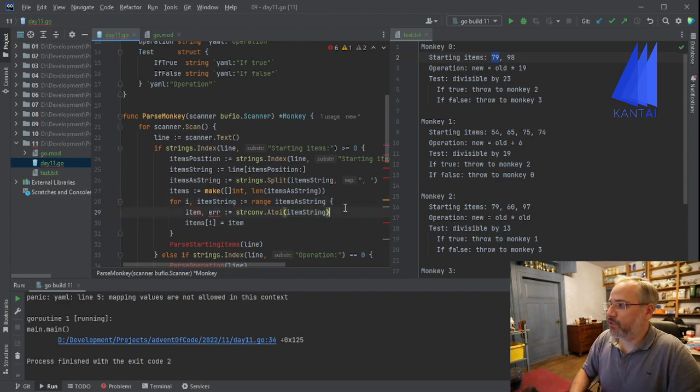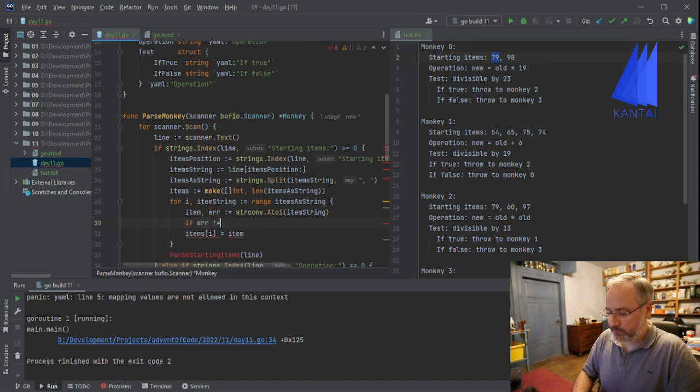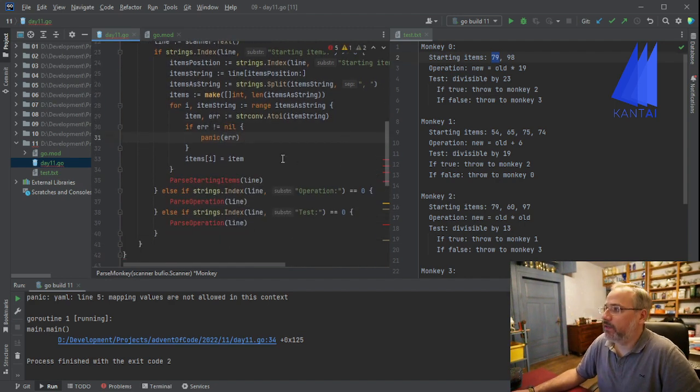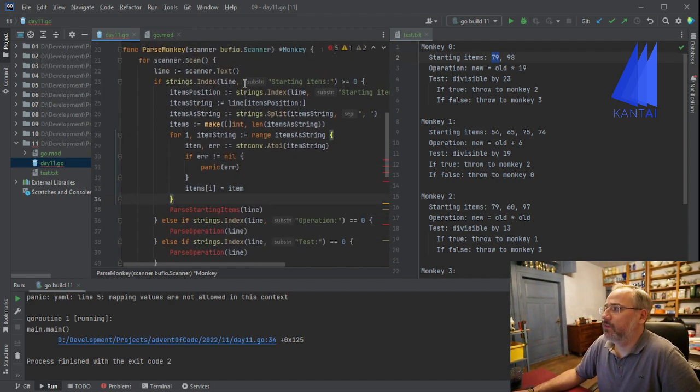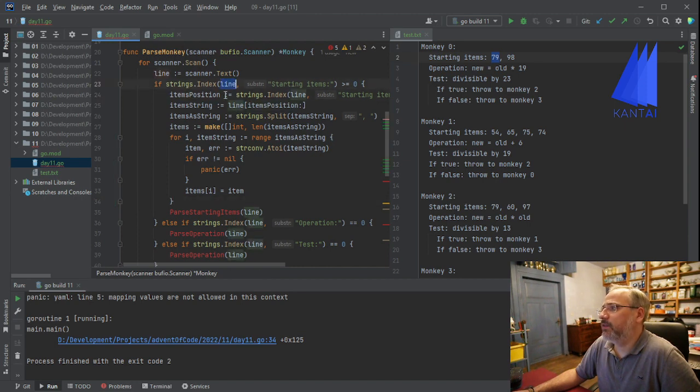Okay, and we need to check error again. If error, then again we just panic. We don't care at the moment. So this should allow us to basically pass all those individual starting items.